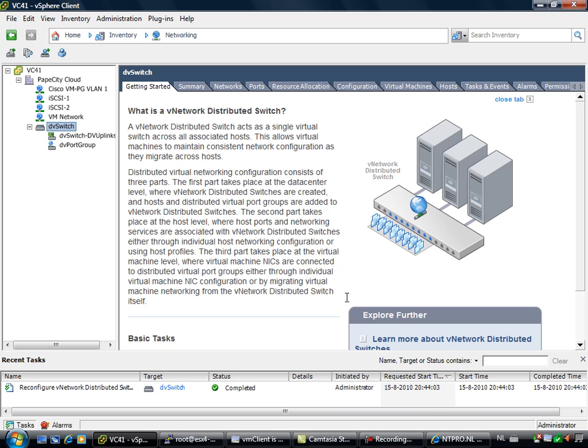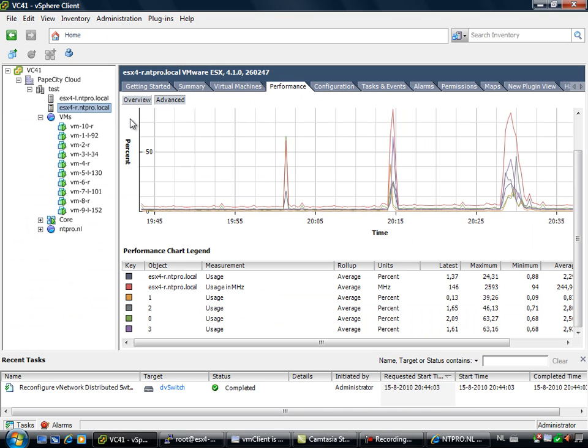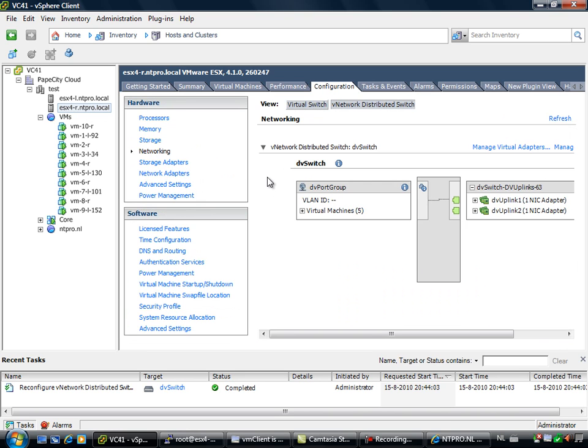And if we are looking inside one of the ESX hosts, the R server, and we are going to configuration networking, you will see a standard switch right here with some virtual machines, a distributed switch right here with some virtual machines on it. So the even virtual machines are talking to the uneven virtual machines on the other host.